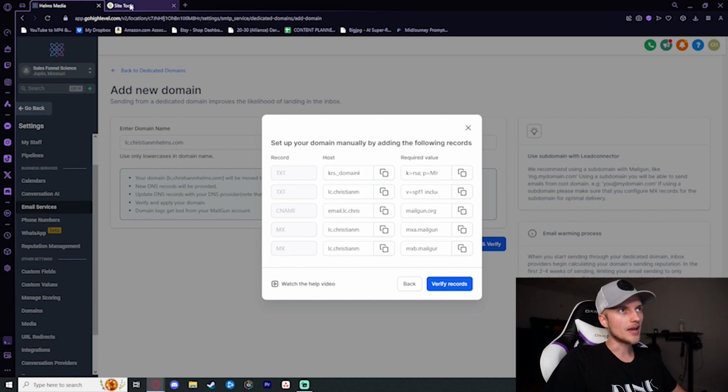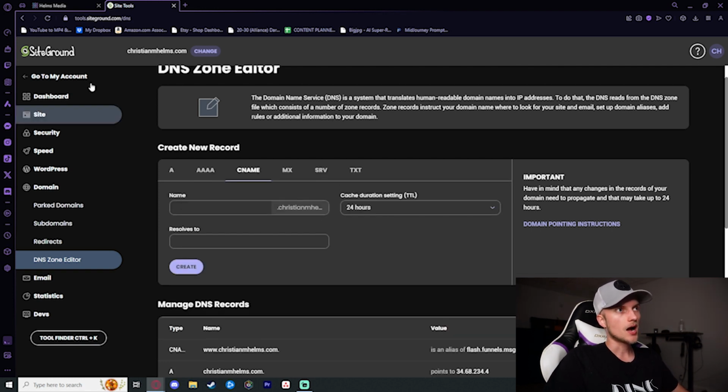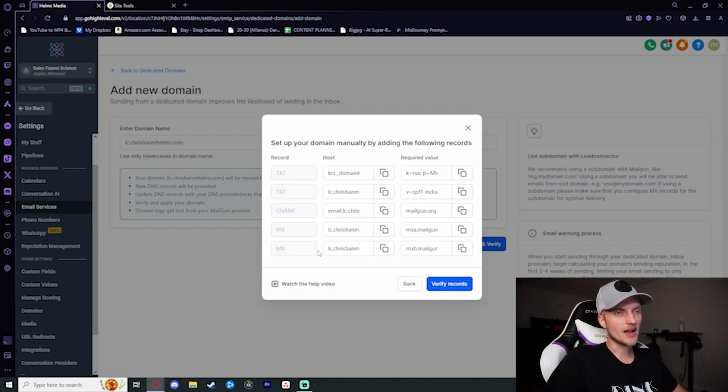So all we have to do now is we want to go to our domain, wherever it's being hosted, and you want to go into the domain, then you want to go to the domain option and the DNS zone editor. This is with SiteGround. Everything is going to be slightly different, but you really want to find the DNS zone editor. GoDaddy, Bluehost, all these have the exact same kind of DNS zone editor, DNS section, whatever it's called. You want to find your DNS so that you can add records to it. And we have to add these 5 records.